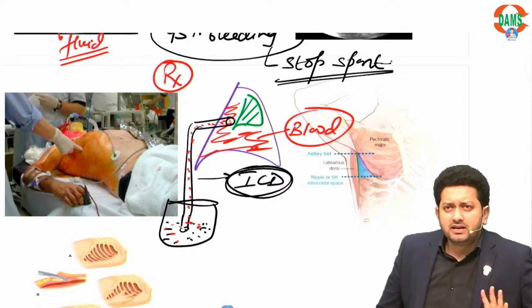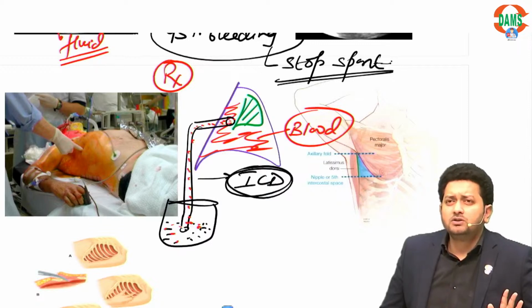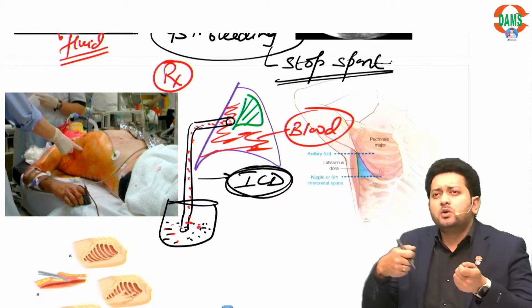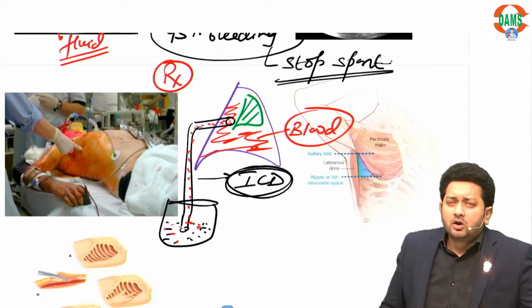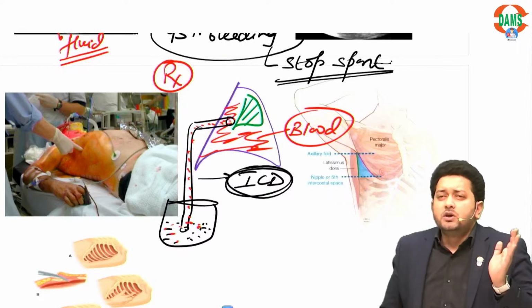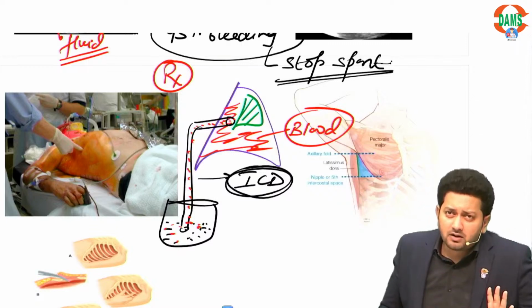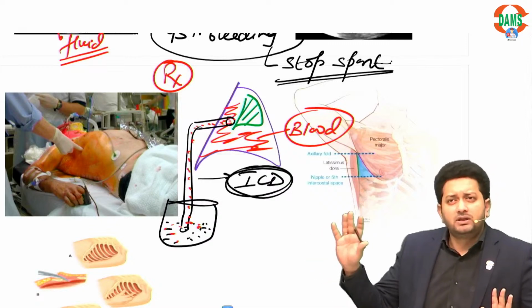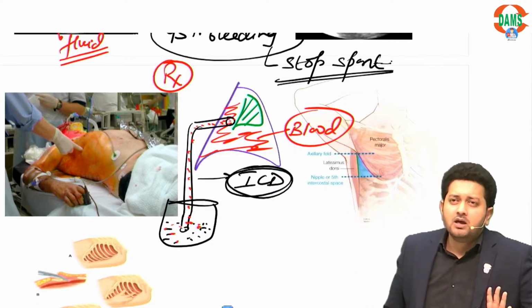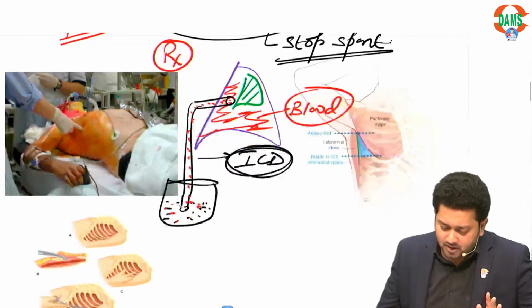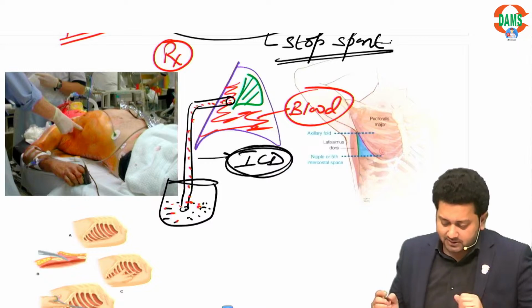Now, aspiration is absolutely out of the question. Aspiration is out of the question because you cannot ask the patient to sit there while you put the needle and keep on aspirating. If it is for pleural effusion, you can do aspiration mainly for diagnostic purposes, if you want to send it to find out whether it is exudate or transudate. For that, aspiration is fine. But for trauma, ICD is the answer. No aspiration. Don't try to do aspiration in traumatic patients.